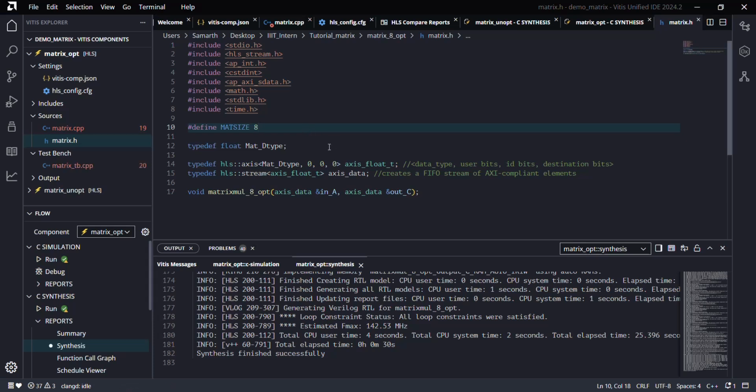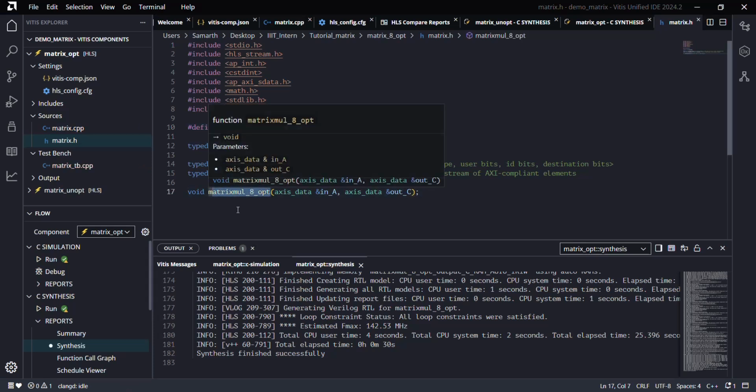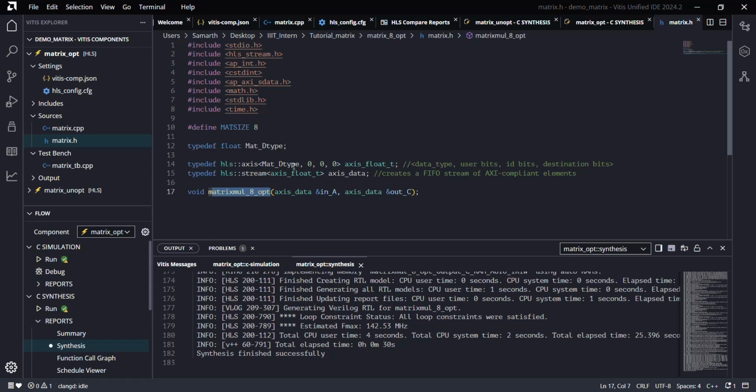One thing I would advise is that you should also change the name of the top function so that it is easier to look for in Vivado and you don't get confused between whether it is the old IP or the new IP. We have already run the code for different matrix sizes and compared the results in the form of a PPT. I'll be showing you the PPT right now, and we can analyze it there.